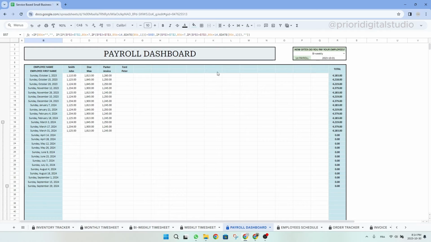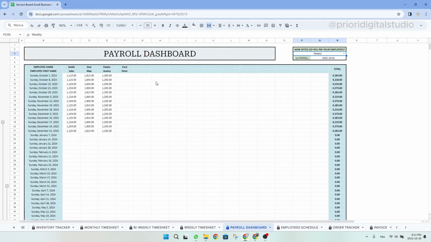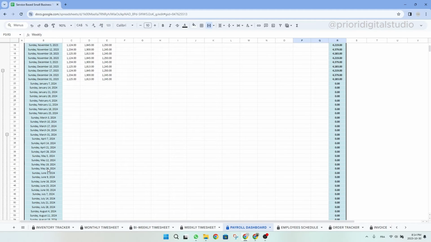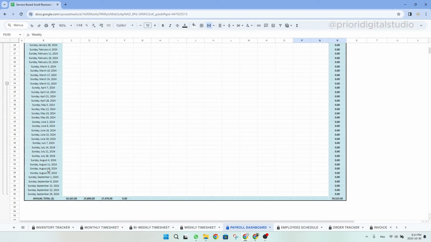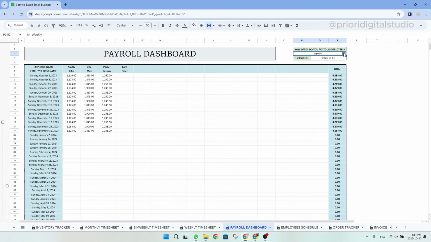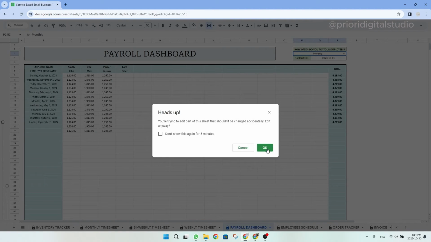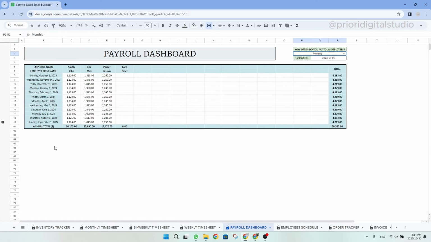So once you click on OK, as you can see, the spreadsheet expands and you can see more rows. So for example, if you selected weekly in the drop-down menu and you scroll down, you will see that all the rows are filled in, since if you pay your employees weekly, you will need 52 weeks of payroll, right? If you pay your employees monthly, you can simply select monthly using the drop-down menu. Then since you have a lot of extra rows, you can simply click on the minus sign. Again, this is the only tab where you can click on OK. And as you can see, the table will shrink and you will only see 12 rows for your monthly payroll.